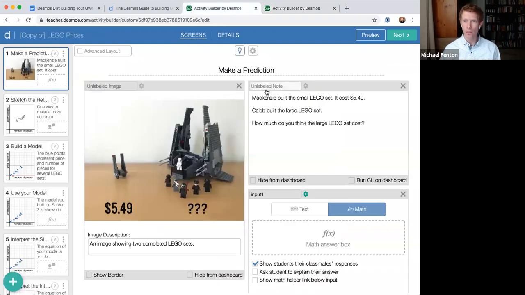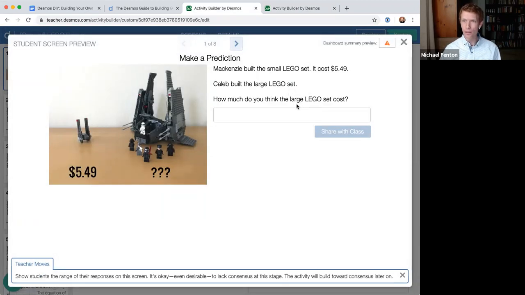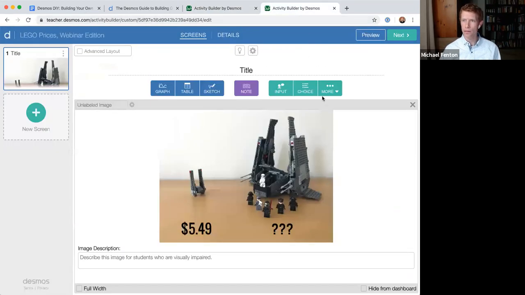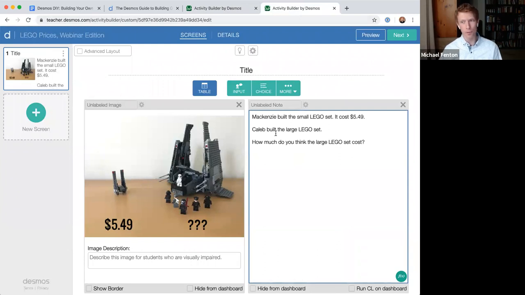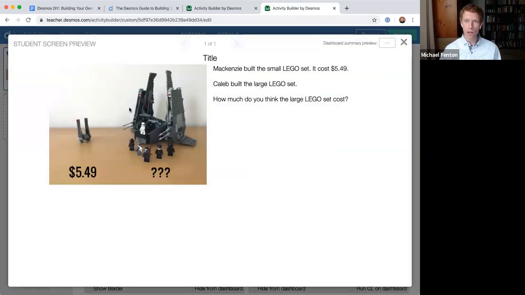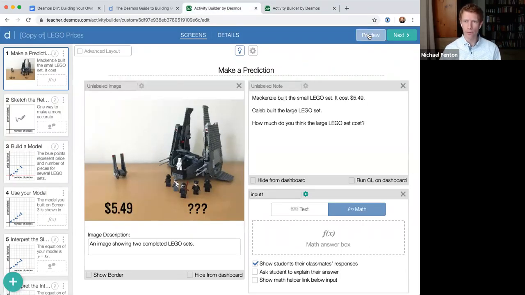So let's go back and think about something else. Well, I have this note here on the top right. Let me go ahead and grab all of that text. Whoops. And go to this second tab and click note. Now I have an image on the left and a note on the right. And I could type all of that, or I think you can imagine me typing that. I'm just going to paste the text in here. And notice now I've got my image on the left, my title at the top, and my note on the top right. Let's go back to this screen and hit preview.